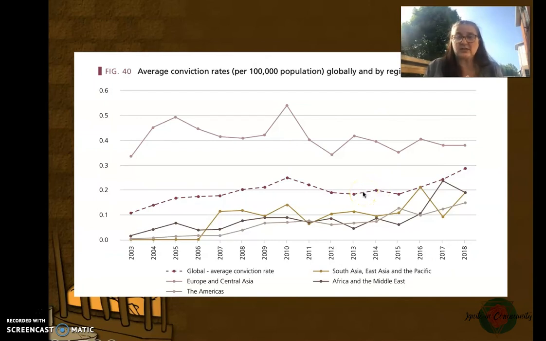It's actually happening. And I just want to point out, this is the global average, and you can see that all the regions here are convicting at a rate less, and those regions tend to be not as economically developed. And then we've got this one region that is convicting at a much, much higher rate than the global average, and that is Europe and Central Asia, which tells me one of two things. They have more money, so they're not as dependent on money coming from human trafficking as other regions, so they're more vigilant in pursuing prosecutions and convictions. They have more money to do so, whereas the countries that are not convicting at the same rate don't have the resources, but also the people living there are very dependent and putting pressure on governments.